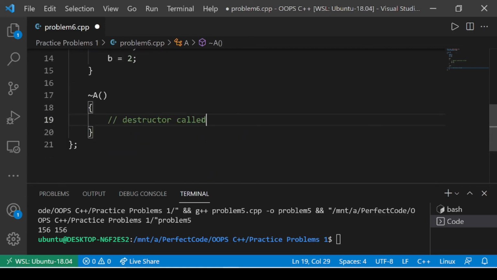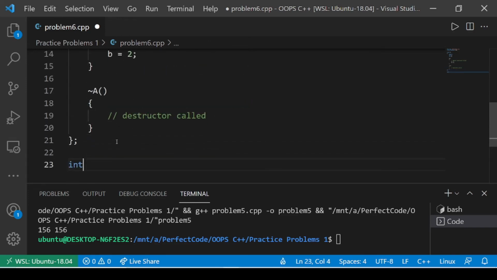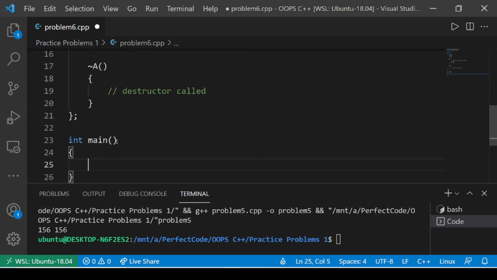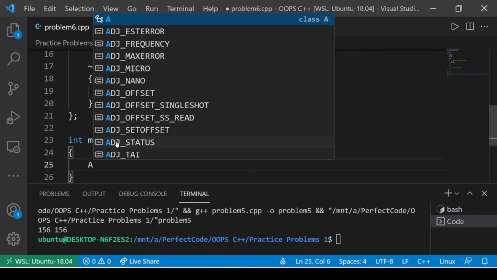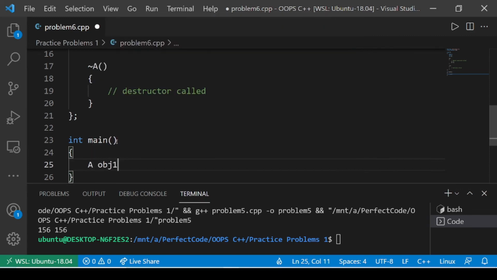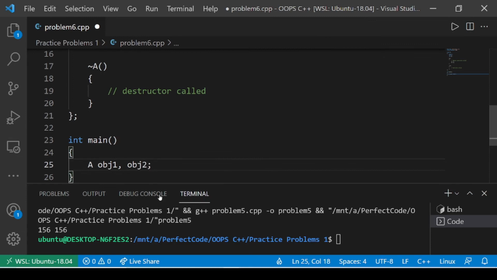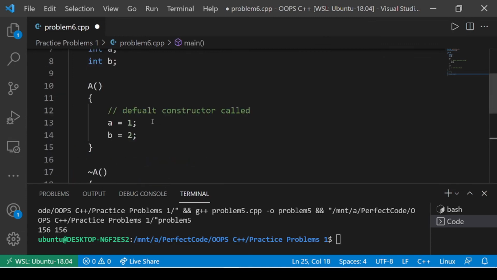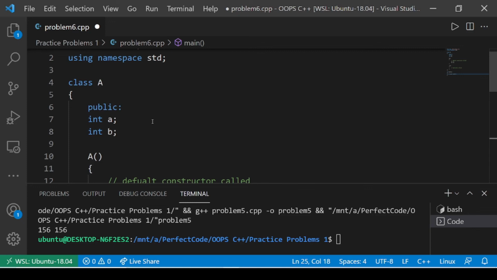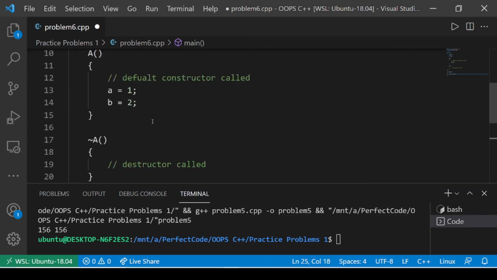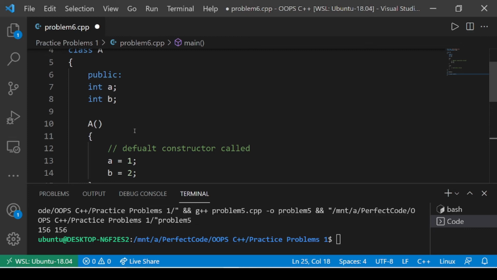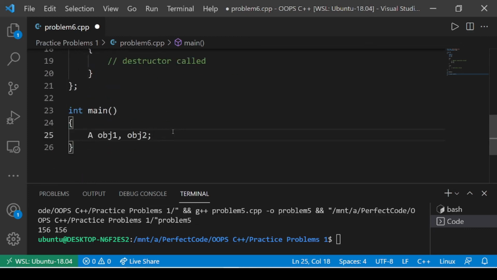And the destructor is always called at the end of the program. Inside the main function, we create two objects, obj1 and obj2. So by creating the objects obj1 and obj2, the default constructor is going to be called automatically, and the values a and b will be initialized to 1 and 2.